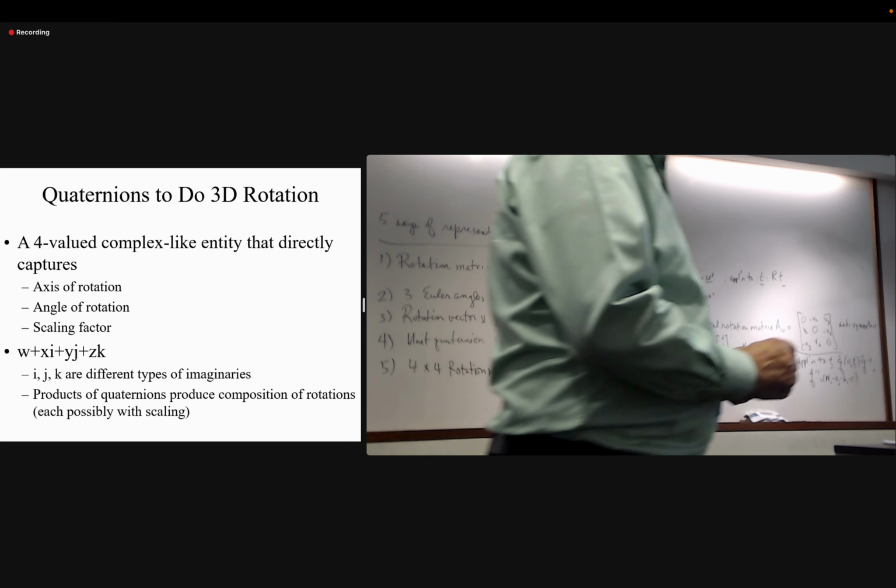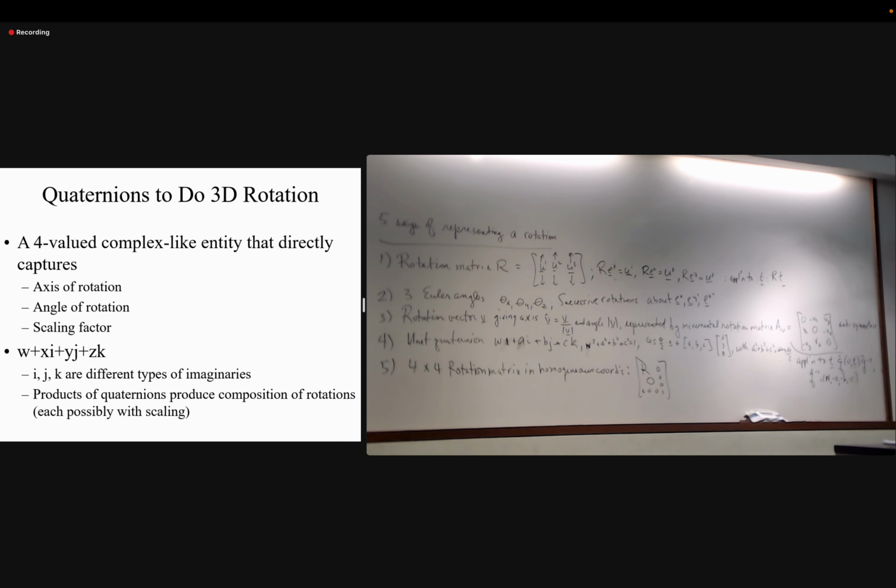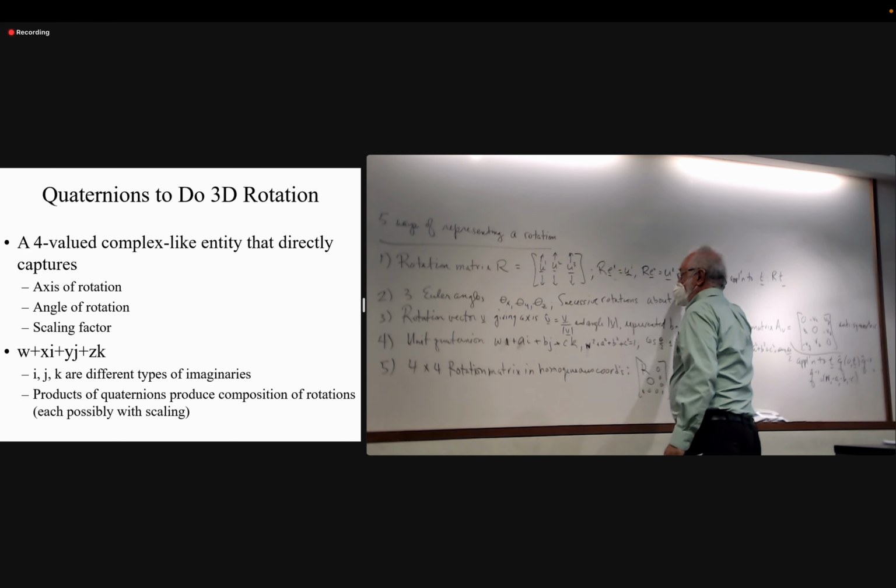Okay? Not surprisingly, it's still 3. The main point is that the collection, a set of some entity, the set of all rotations, for example, but it could be the set of all translations or the set of any set of geometric transformations, that set itself has a fixed number of degrees of freedom, and every representation of it is going to have that same number of degrees of freedom. 3 here, 3 here.